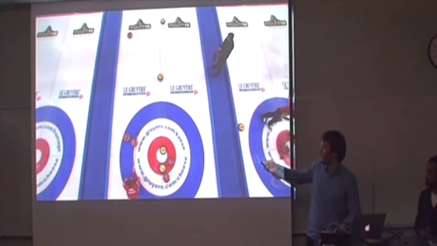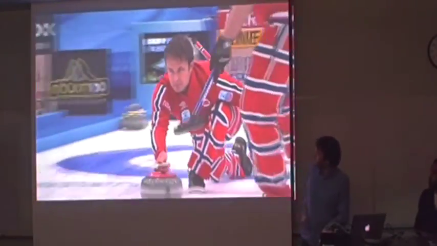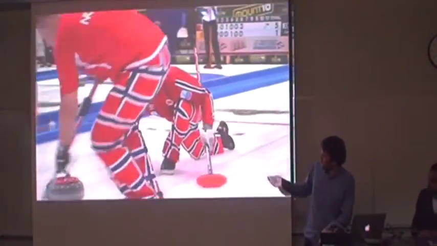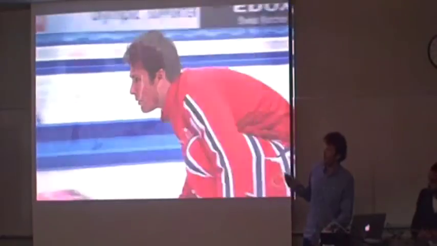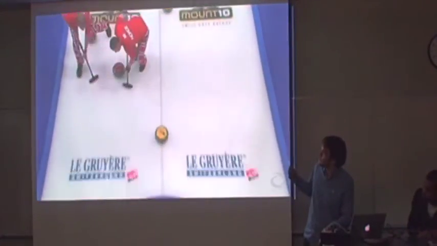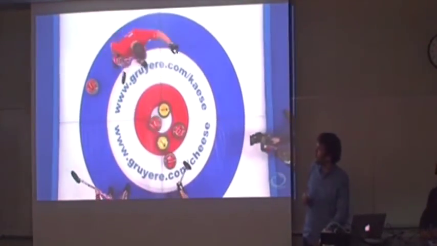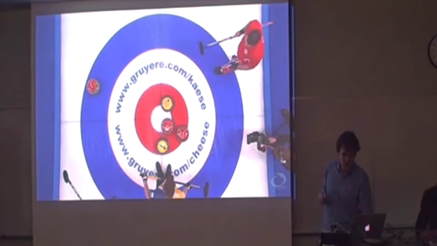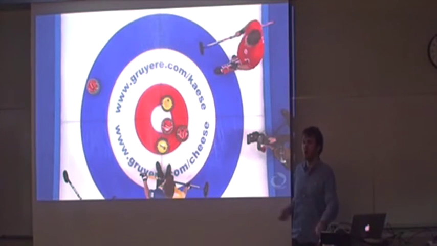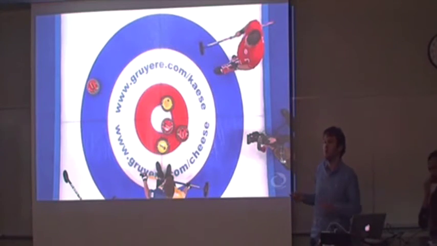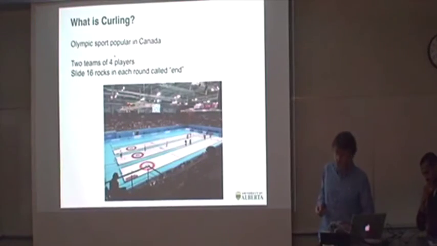So they agree on what they want to do, and then one from the team slides the rock, and the others sweep to correct for mistakes, so they can make it go a little faster or a little slower. Then all rocks stop, and this is a new position, and the second team would play. In this position it was a good shot, so now red is getting 1 point, because the first rock is red and the second rock is yellow's. So it's 1 point for red. Right, so this is curling.